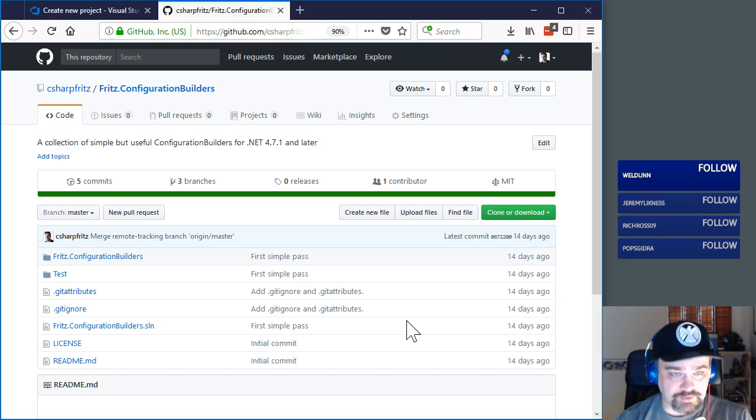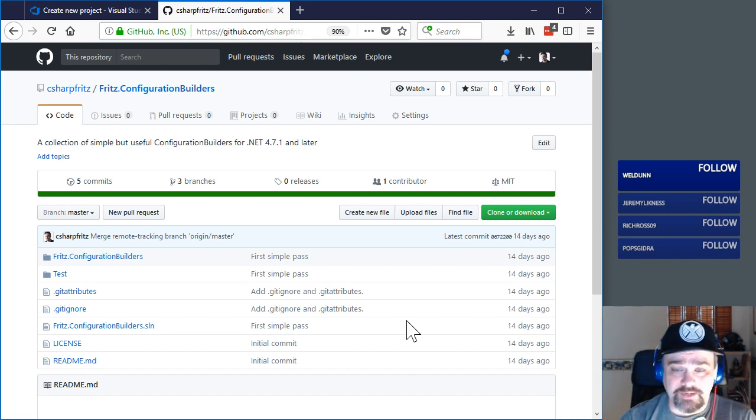So this is where my open source project is. I'm on GitHub/CSharpFritz. That's my Twitter account, my GitHub account, and of course you found me here on my Twitch account at CSharpFritz. And this is Fritz.ConfigurationBuilders. Hopefully after a stream or two here, when I'm done writing some more into this, we'll have a NuGet package that folks will be able to download and try out and use because they want to use ini files, maybe a YAML file, to load up their configuration into their application.